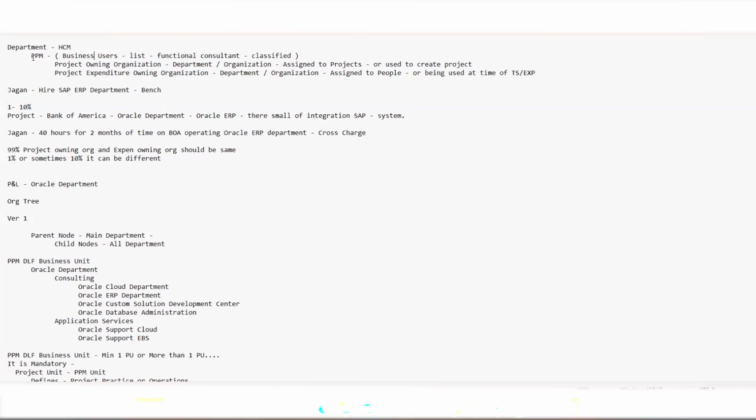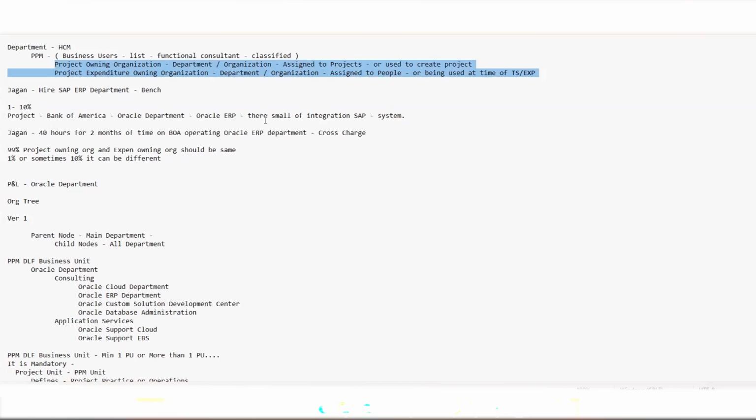Yesterday we created the department first, and then we classified the organization. When the department was created, it was classified as a department, and only one row was there. Then it was available for another classification, which we did, and we saw that three rows were available.